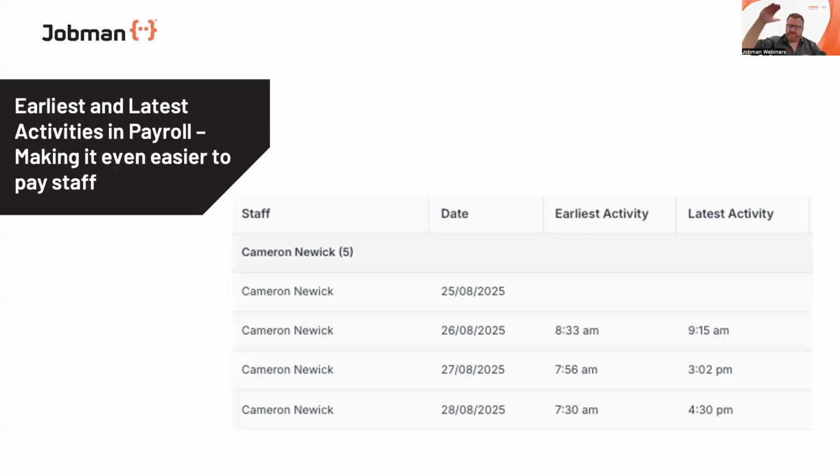If they're simply going in and filling their timesheet, which I know a lot of office users do, certainly one of the fast benefits of the software for filling out your day, then it will also pick up those activities. And I've got an example of that here. We've just gone in and dragged out my activities from the day precisely from 7:30 to 4:30. So it'll still pick up all of your staff, let you know what that total time is, and make your life really easy. And that's just more hours back in your week to do what you do best.